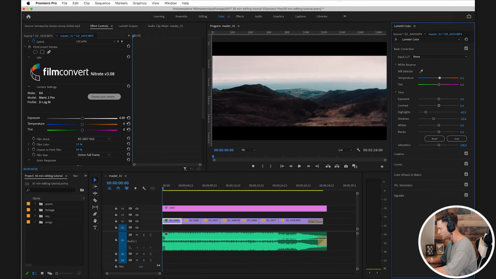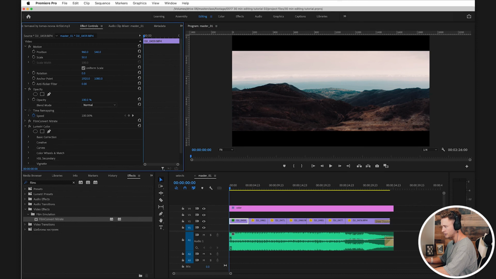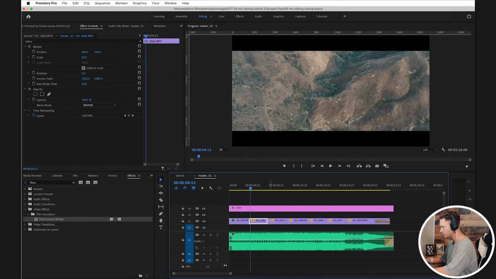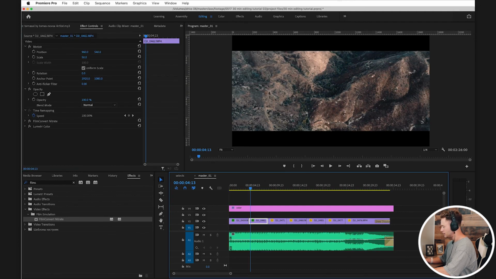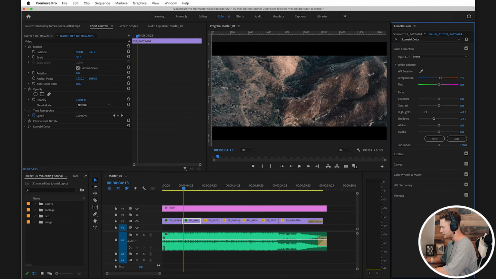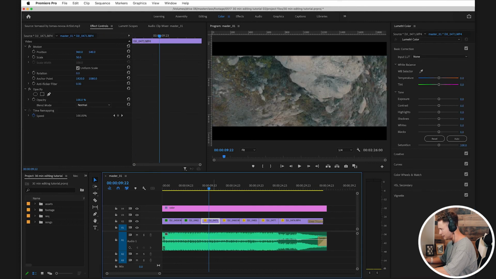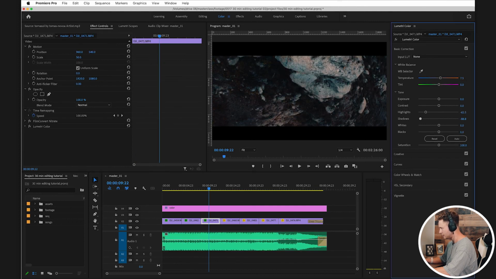I might get a little warmer, I think. Not too much. Maybe around there. And now that we have that, we have FilmConvert and Lumetri Color on our first clip. I'm gonna copy both of them, boom, and bring it onto my second one. Boom, look at that, wild. And then you can adjust this as necessary too. So I'm gonna bring these shadows down even more. Highlights, leave them there. Clip number 3, Command V, just pasting that same thing on there.